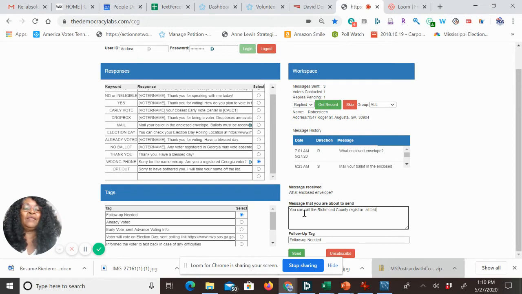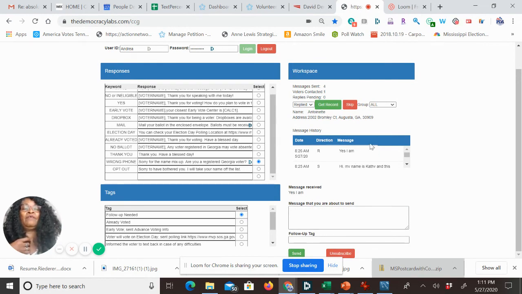All ballots in Richmond County should have had a ballot envelope already addressed to the registrar. All right. And I'm going to send that, and then we'll follow up.